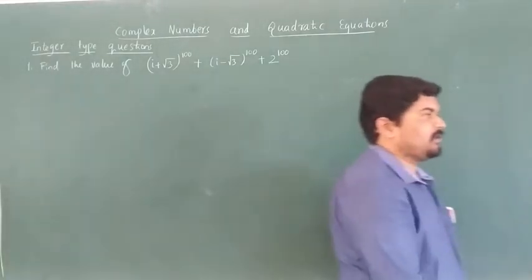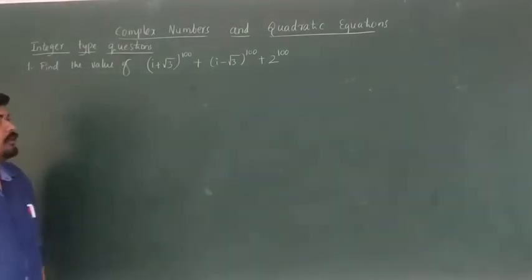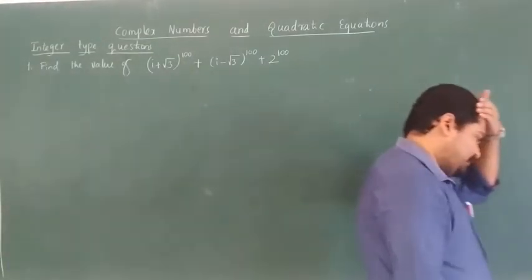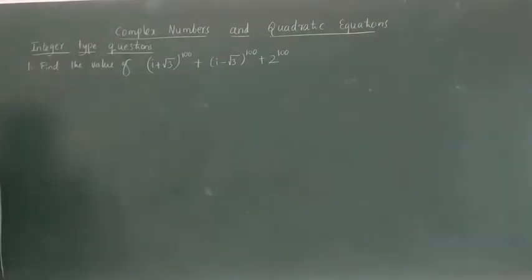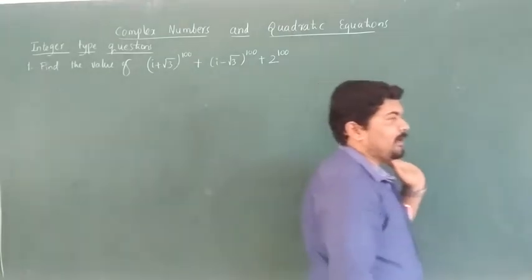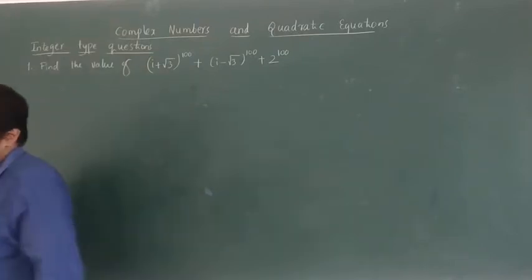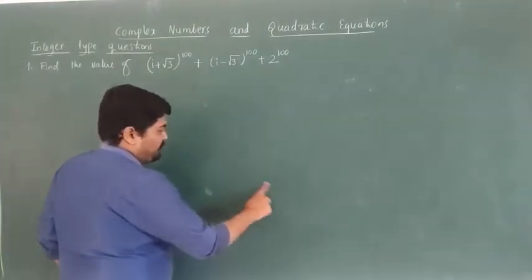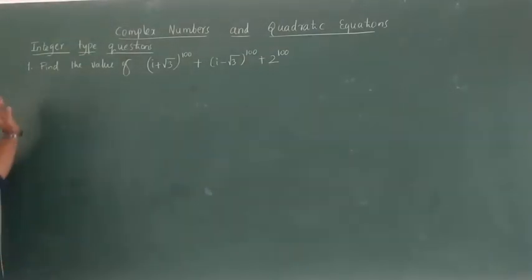In the previous classes, we have learned how to solve the problems related to both complex numbers as well as the topic quadratic equation. Continuing with that, in today's class, I will try to solve as many problems as possible related to integer type questions. That means, while solving a problem, you are supposed to apply whatever methods you know, and at the last you will get some numbers. They are always positive numbers you will get. Those types of questions are called integer type questions.